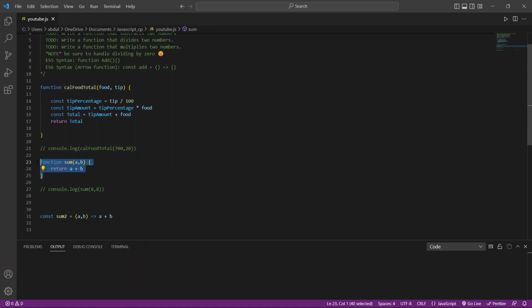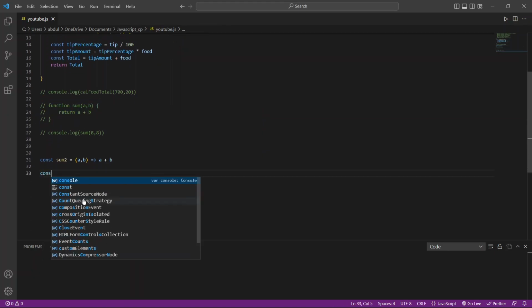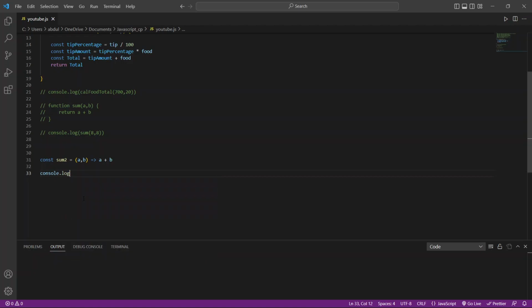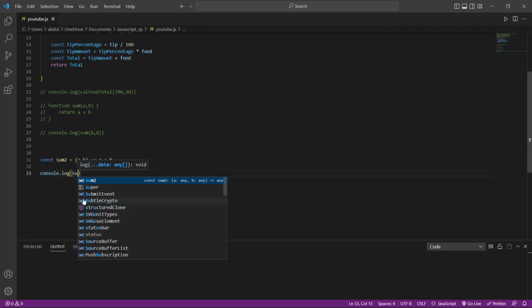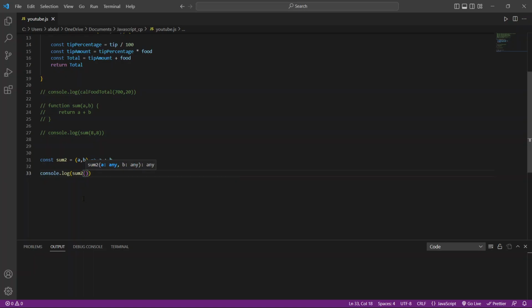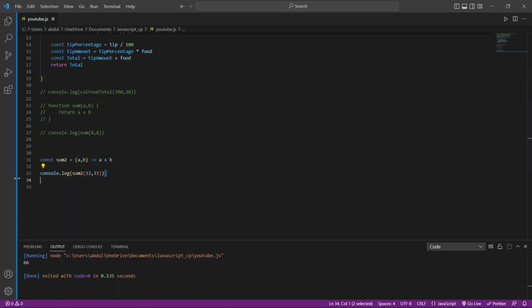Let me comment this thing out, although it's not going to log anyway. So console log sum2, then let's say 33 comma 33, which is 66. So Control Alt N, and 66, boom, it works. So that's our second function done. Let me comment this out.